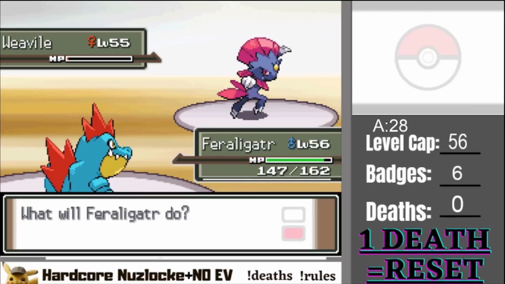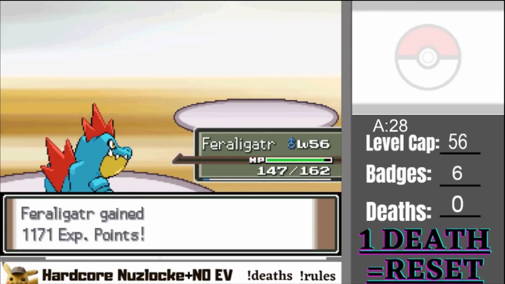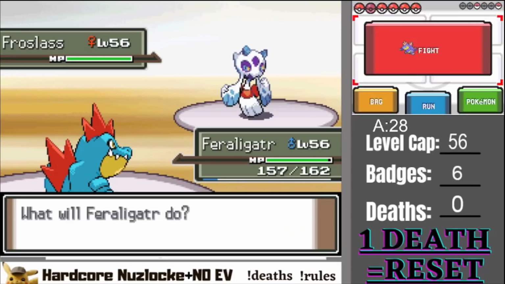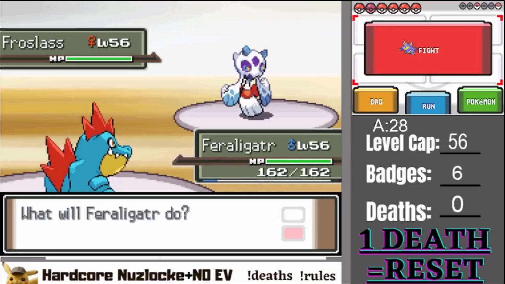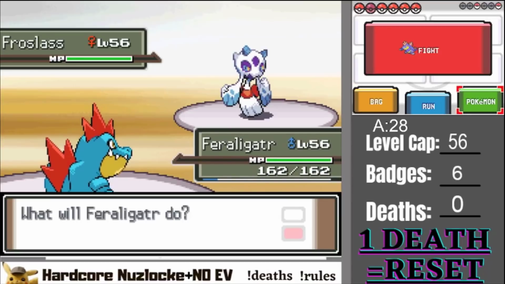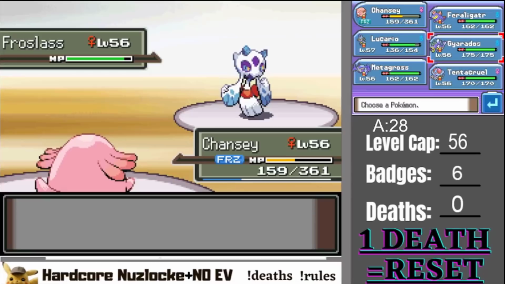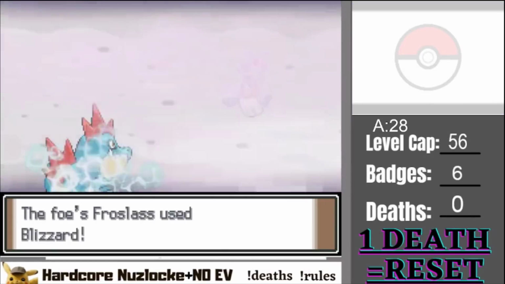Weavile comes out next, and that you just once again destroy with Feraligatr. In Frostlass, that was a big issue because I did not have a good answer for this because my Chansey took way too much damage from the Glaceon because it was toxic. Make sure that your Chansey has Sunny Day so you can remove the hail. Make sure you get rid of that annoyance. Your Chansey can usually do that if it wants. But nothing in my team could really handle this very well.